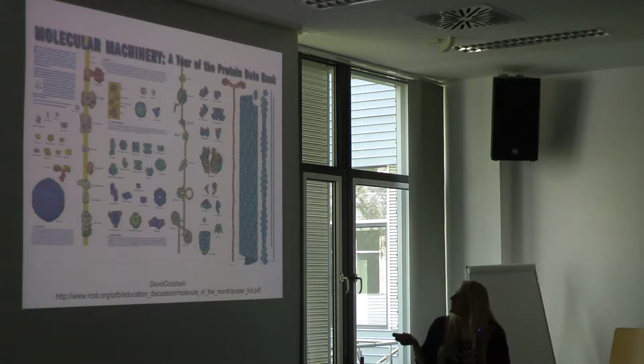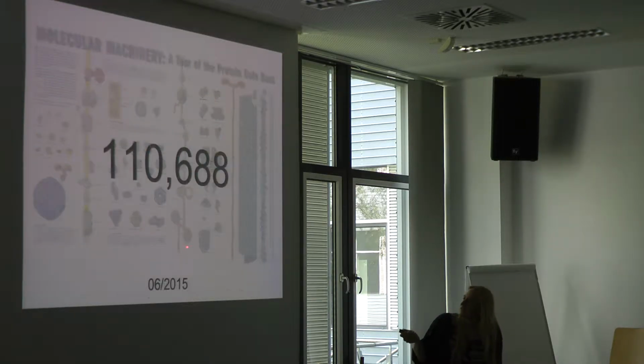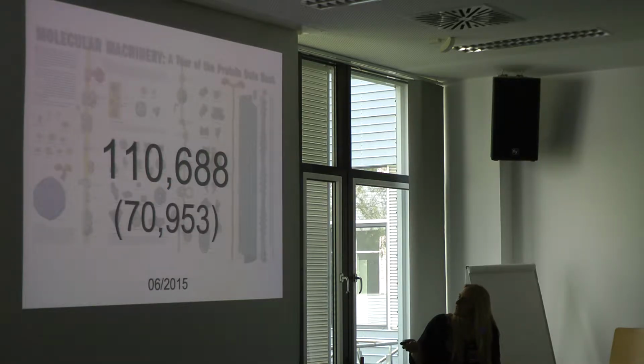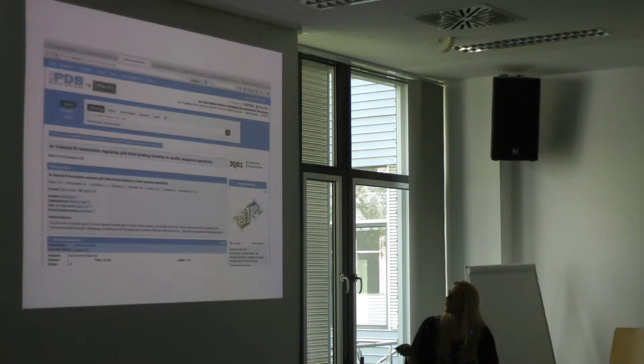So what's the main idea behind Aquaria? Well, the main idea is that if you look at the PDB, and here you see an excerpt of loads of interesting structures you have in the PDB, I don't know the current number of structures we have in there. In 2015, I think it was 110,000. And if you look at how many unique chains, that was like 70,000 or 71,000. So that's a huge number of structures you could be looking at.